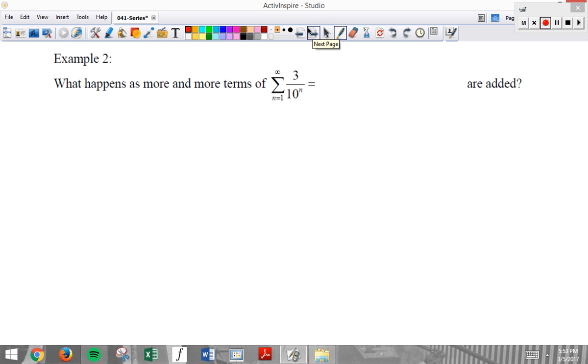Here we go. What does this mean? Well, what's the first term of this series? The first term is 3 over 10. I don't know if you can hear the rain in this recording. That's annoying. The second term, n equals 2. The third term, n equals 3. The fourth term, just because that's what they're going to ask you to do over and over again on the test, and so on and so forth.